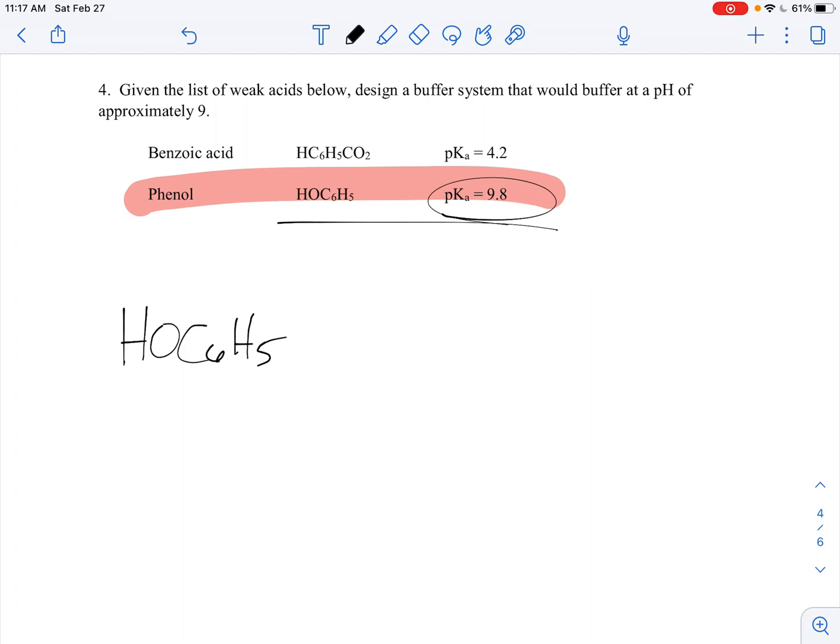And then all you need to do is make a conjugate base of that in there, and the conjugate base portion of that is just going to be OC6H5 -1, which is the acid portion of things over here minus the hydrogen, because again, that's how conjugates work there. So that system there is going to be able to buffer somewhere in the 9 to 10 zone, because again, your pKa value is in approximately the 9 to 10.